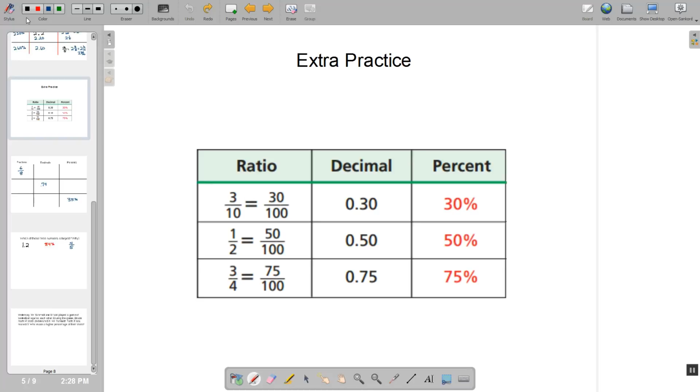In this video retake, we're going to go over just a few extra examples on converting between fractions, decimals, and percents. And this slide right here that I have in front of me is exactly like what your quiz will ask you to do, giving a fraction, a decimal, a percent, and converting between the three. So I would highly recommend writing down every step that you see in these problems.